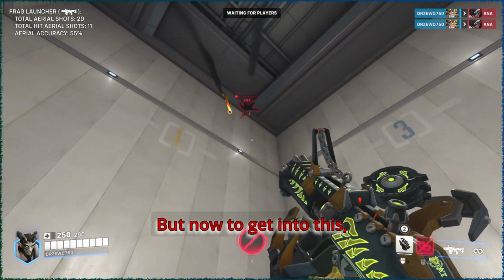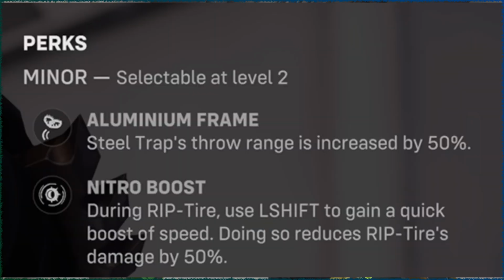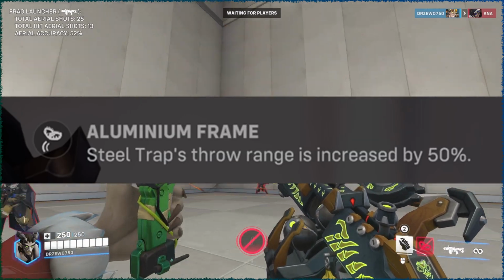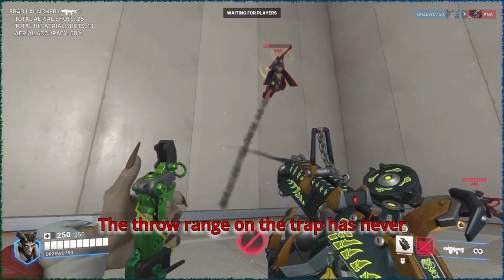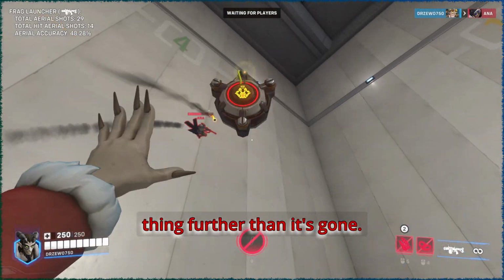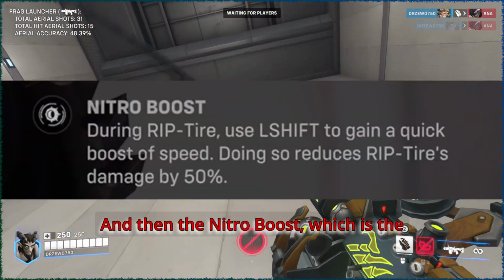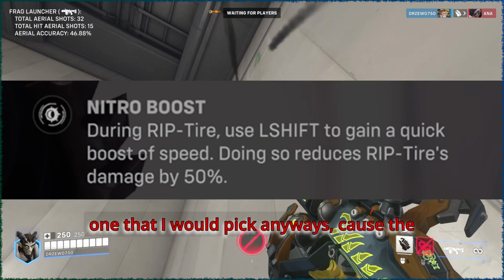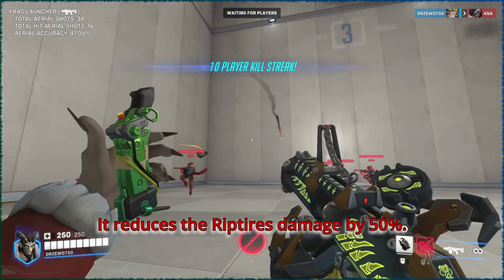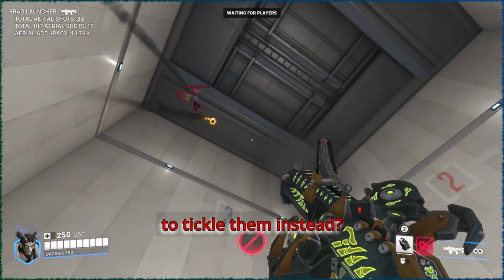But now to get into this, when it comes down to the level 2 minor perks, I think the aluminum frame one here is just kind of bad. The throw range on a trap has never been a problem for me at all. Not once have I wanted to throw that thing further than it's gone. And I've played a lot of Junkrat. And then the Nitro Boost, which is the one that I would pick anyways because the aluminum frame one is just kind of bad. The Nitro Boost reduces the Riptide's damage by 50%. It already doesn't one-shot tanks, and now it just wants to tickle them instead.